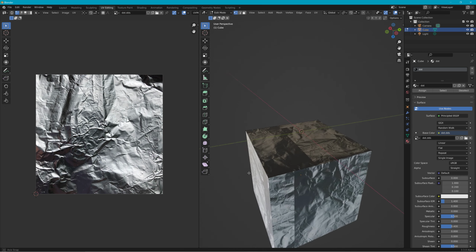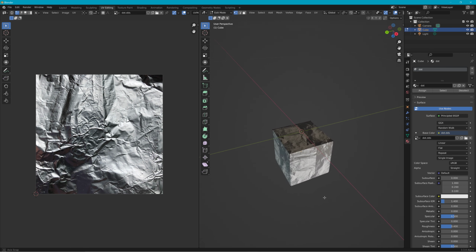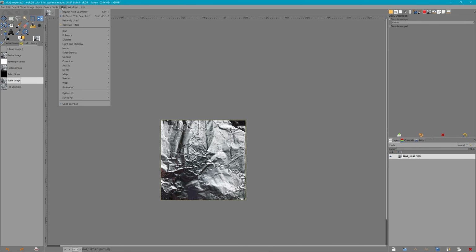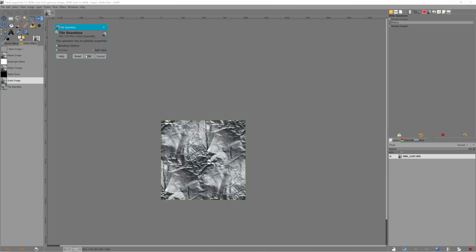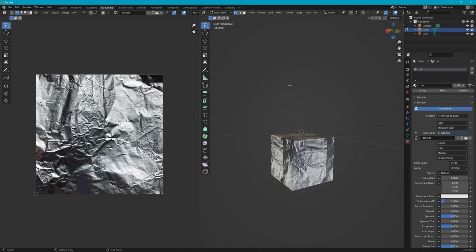All right, so now you can see what it does when it's not a seamless tile. That's why it's important to do that. If you're making something like this, then that's what you need to do.